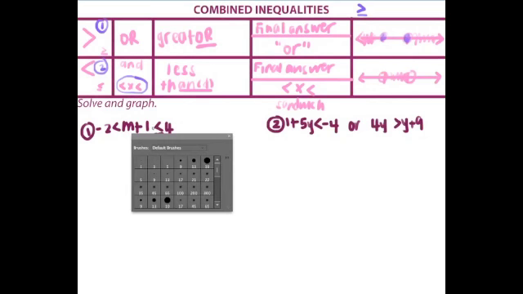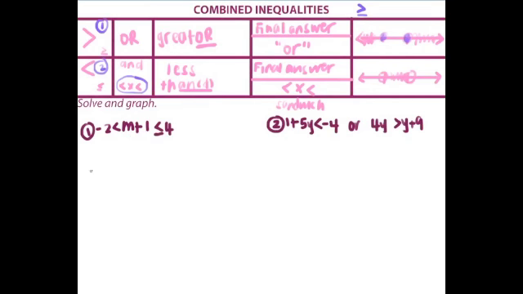So here's number 1. I'm sorry I keep pressing that button there. Okay, here's number 1. First thing you need to do is figure out if this is an and or an or problem. So remember, this second box right here is the one that's going to help you with that. So if it's an or problem, it's just going to straight up say or. If it's an and problem, it's either going to be sandwiched or it's going to have the word and. So looking at number 1, which one does it follow here? Okay, it's an and problem.